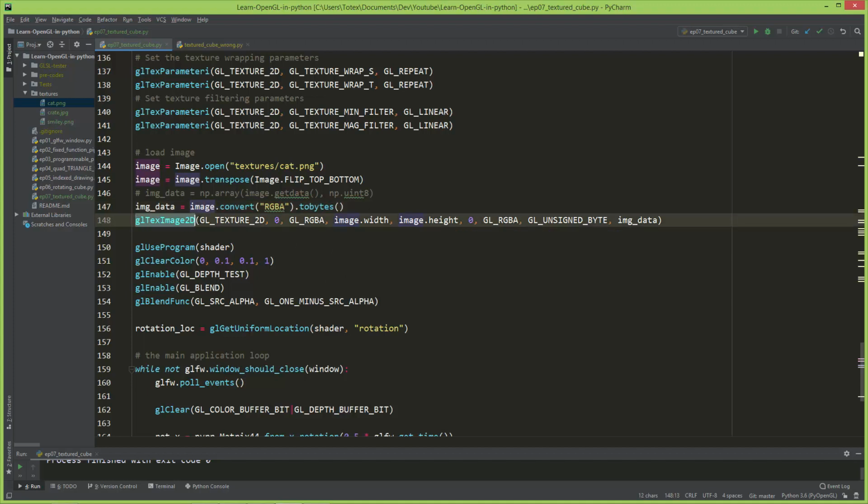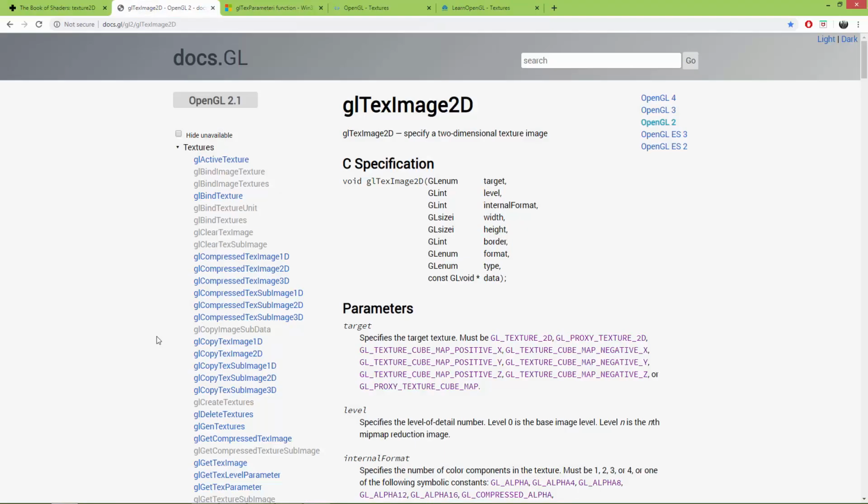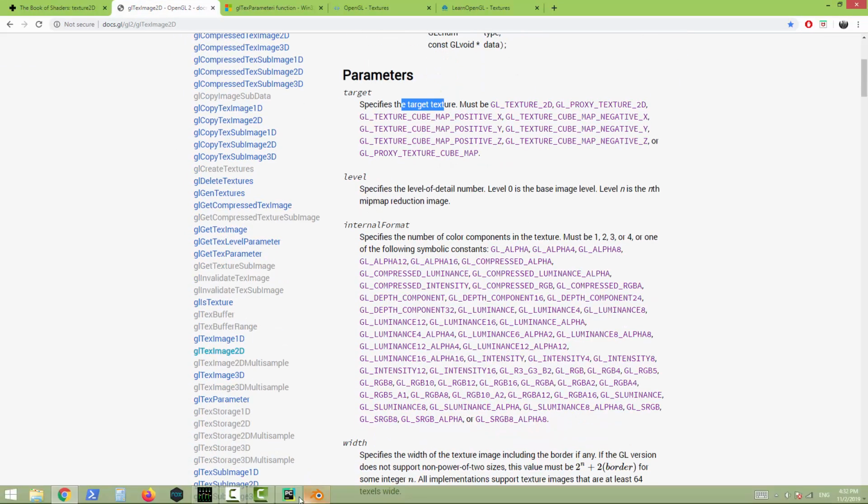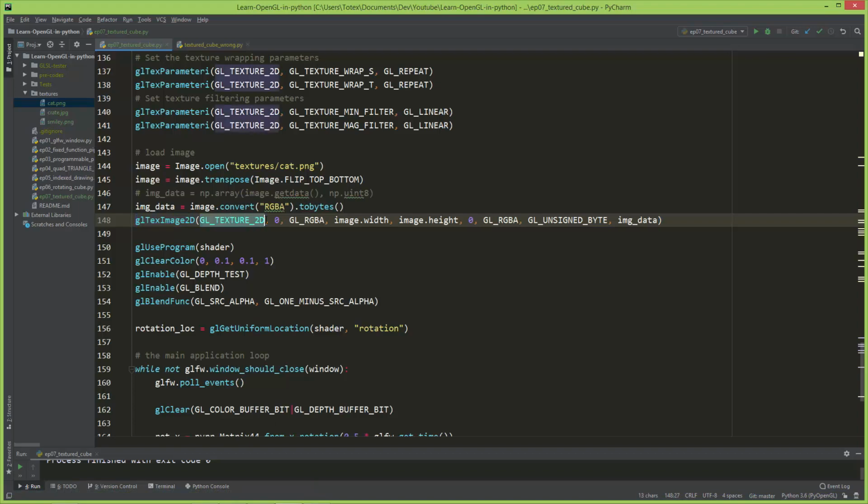So in glTexImage2D, we can actually use this. Let me see how glTexImage2D works. If I go here, as you can see, here are all the parameters. The target specifies the target texture, which is set to GL_TEXTURE_2D.